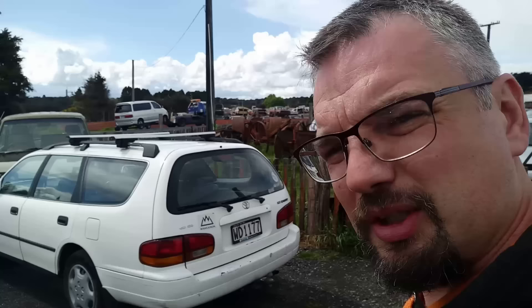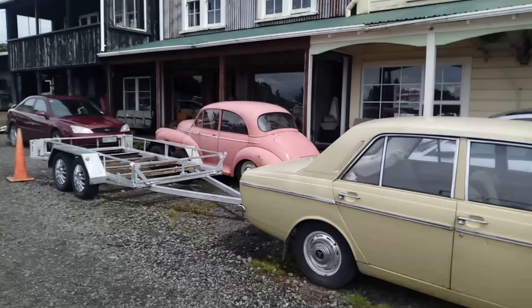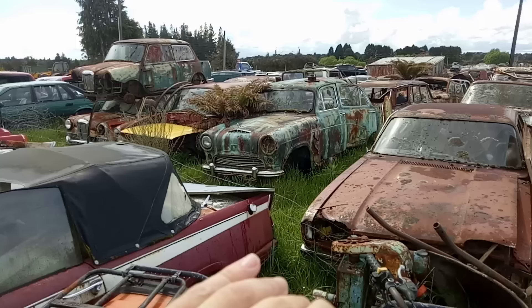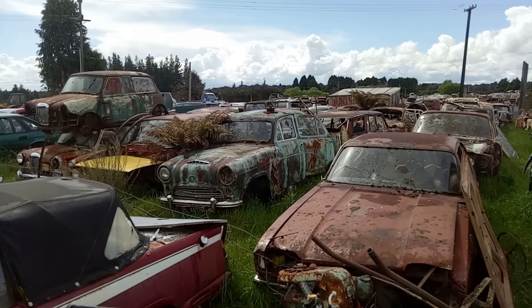As we come in the back here we've got a Singer Vogue of the Arrows shape — quite nice, maybe that's been fixed up. There's a Morris Minor here. We've got the old buildings, a Toyota Levin here — front wheel drive, not the original rear wheel drive ones. But really it's the fields of scrap that are the most interesting. We've got some rotten BMC stuff — that's an A50 Cambridge, and I've got a road test of one of those coming up very soon. And a Riley Elf duo, stacked on top of each other.